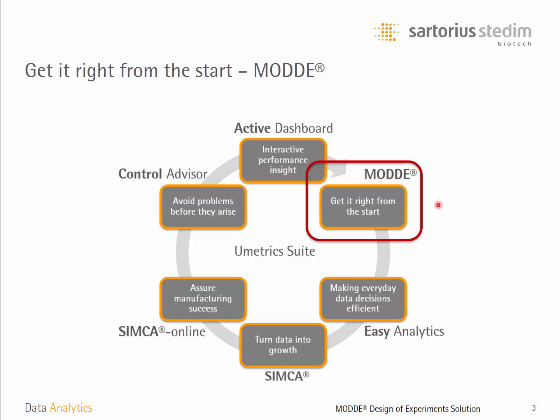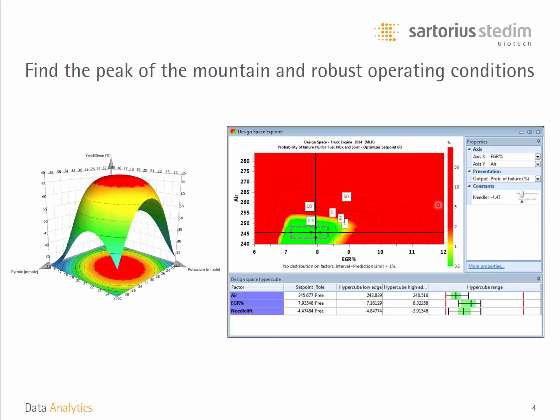So if we start out with the first software that is called MODE for design of experiments and quality by design, you can say that the hallmark of this software is to make everything right from the start. Plan maximally informative experiments. And once you have such maximally informative experiments available, you can start to find out relationships between important regulating factors in your experiment, in your pilot plant, or in your production, and how they combine in, for instance, encoding an optimal yield.